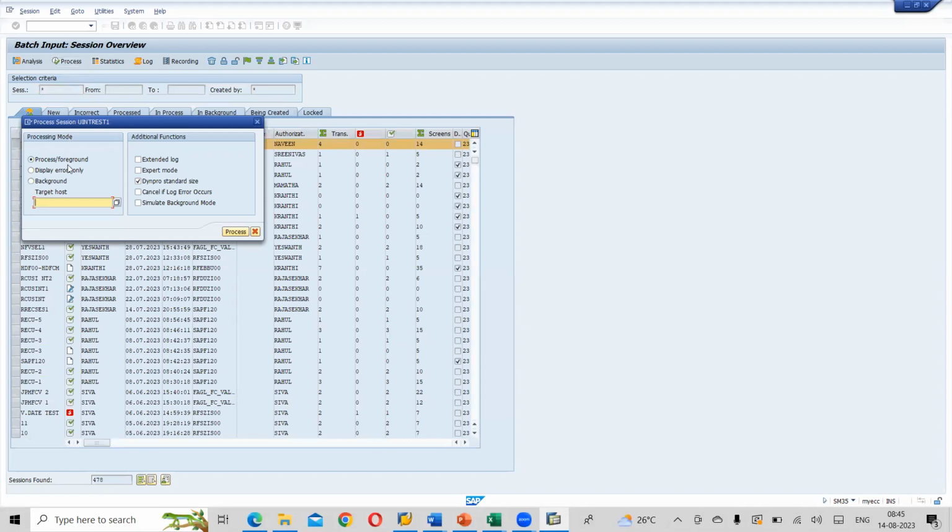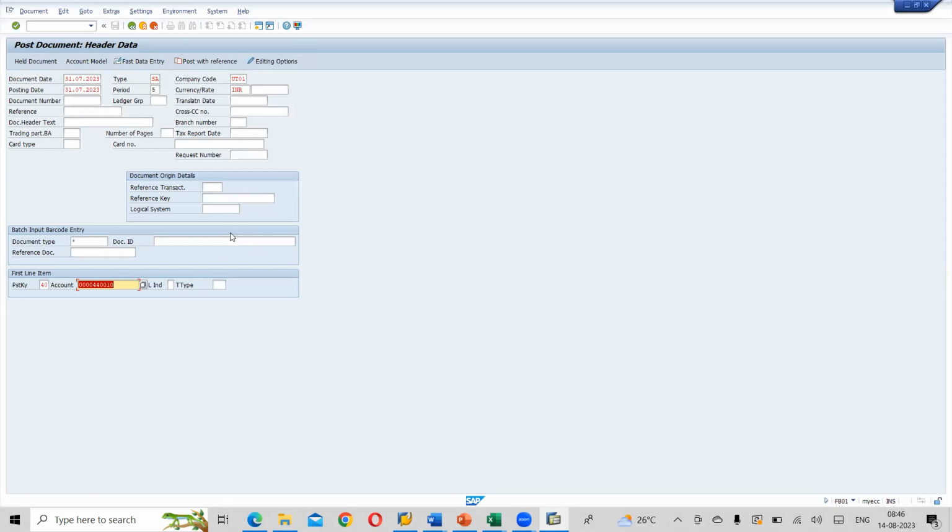Select process foreground. Press enter, click on process. It will show entries. Press enter.